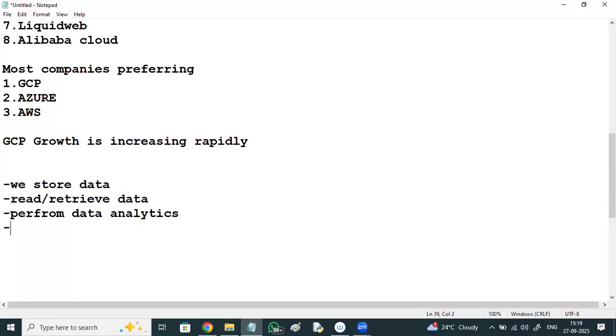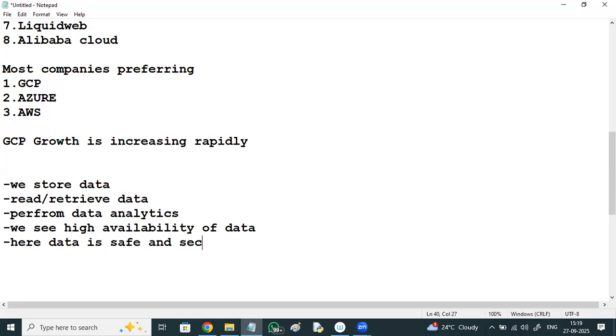We also see high availability of data. High availability of data means if one server is down, we get the data from various other servers. Here, data is safe and secure, just like Gmail.